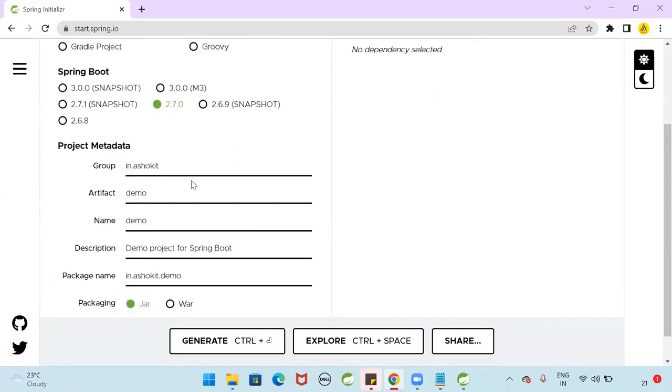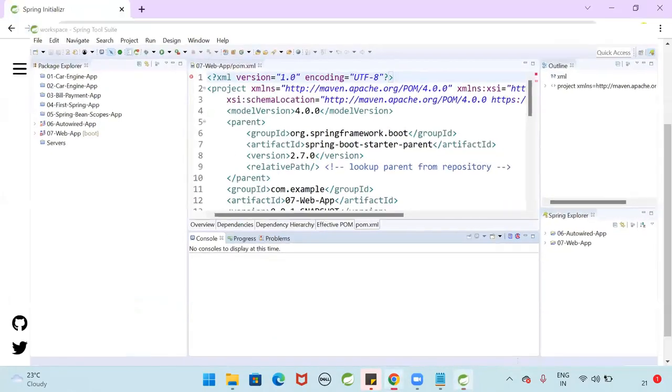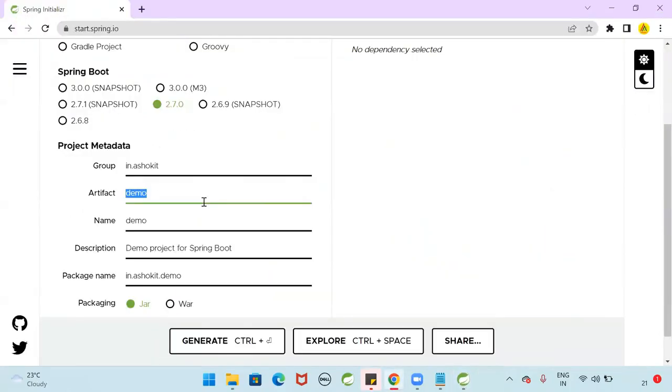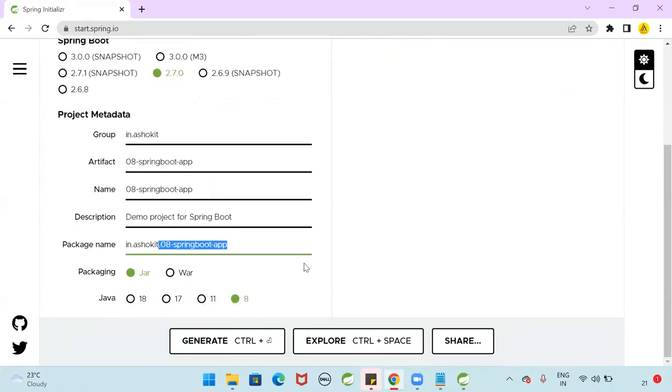Group ID in.AshokIT. Artifact ID we can give as a project name. So let me give it as 08 Spring Boot application. Package name I am giving as in.AshokIT. Packaging type is jar and Java version 8.